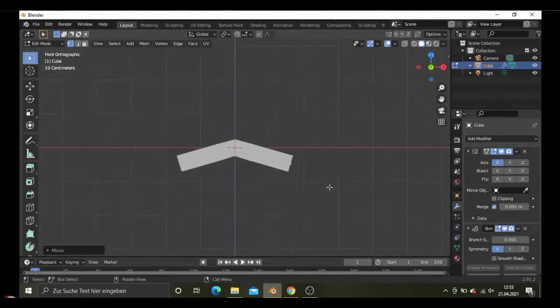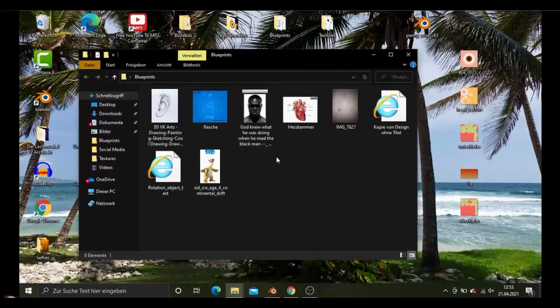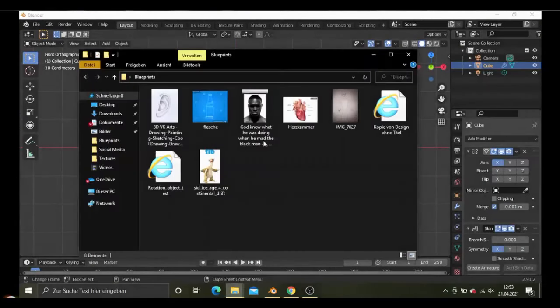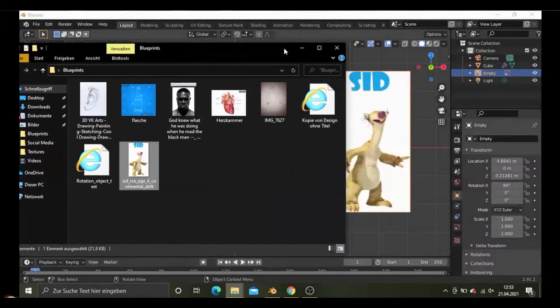And then we need a blueprint, and I have prepared something because I want to create a character from my favorite animated movies, Ice Age. When we have this image here, we can move this image with drag and drop into Blender.